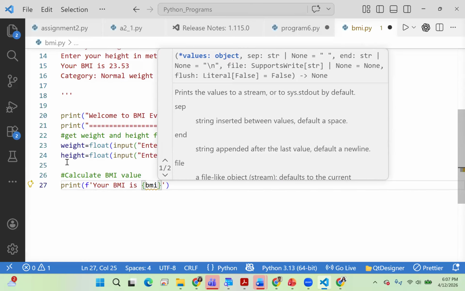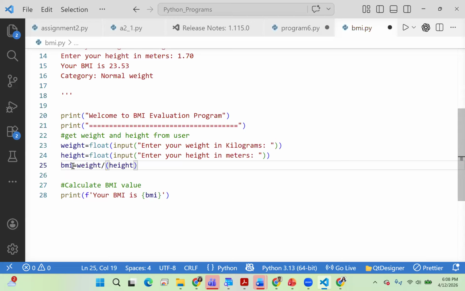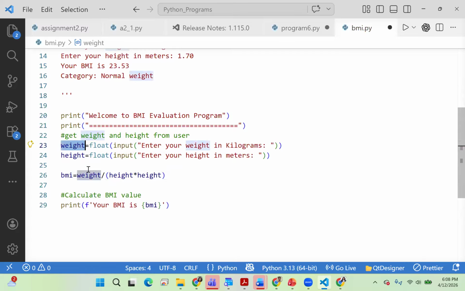Let's first calculate BMI actually. Here we know the formula for BMI. BMI equals weight divided by height square, so height times height.